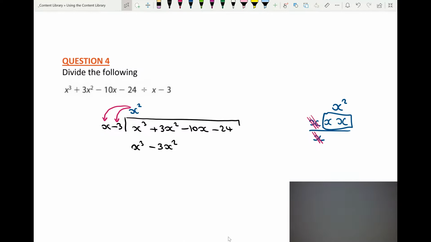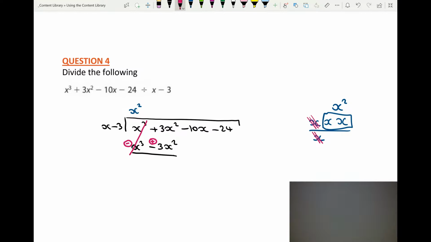Okay, so next step is we draw a line under that now. And what I'm going to do is I need to subtract, or I need to cancel out the x cubes. Now, in order to cancel out the x cubes, I'm focusing in on this bit here. In order to cancel them out, they have to have different signs. One of them has to be positive and one of them has to be negative. So what I'm going to do here is I'm going to multiply across by a minus. So in other words, that's changing to a minus. And then the one in the middle will change to a plus. So it's as if I'm taking them away from each other. And the x cubed will cancel out with the x cubed.